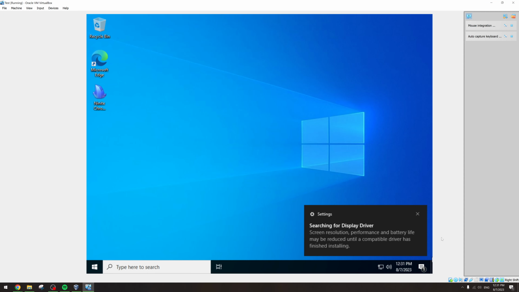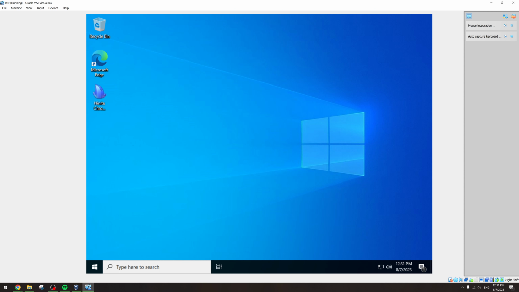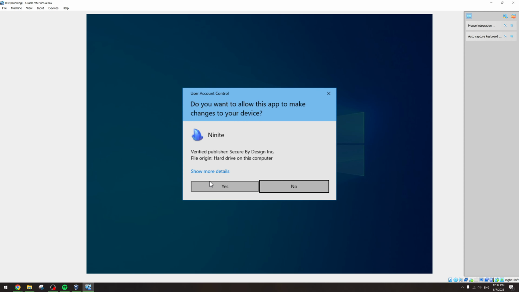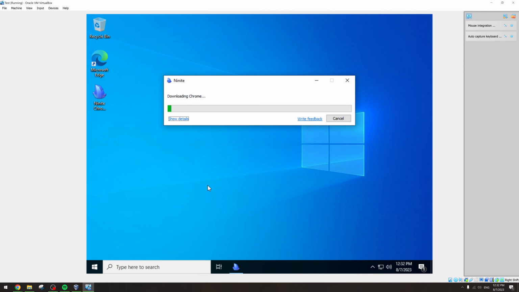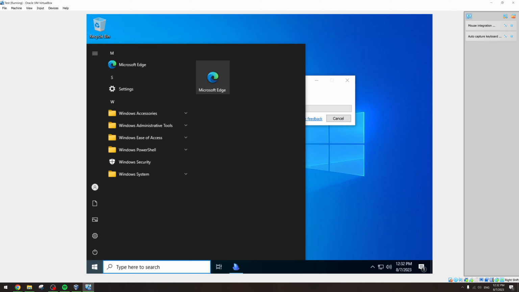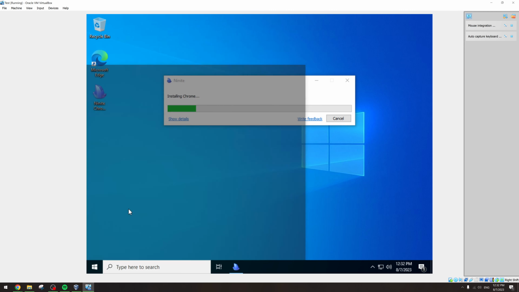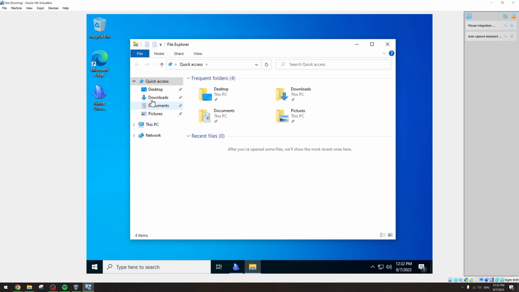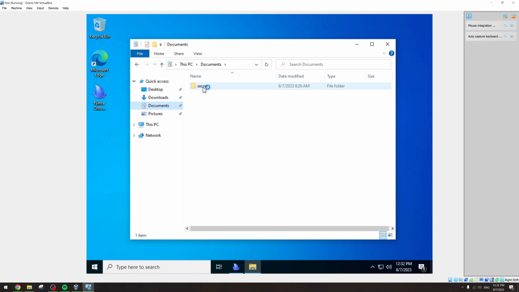As you can see, we have our Ninite on the desktop, and after clicking, it started installing our applications. And there is our secret folder in the documents.